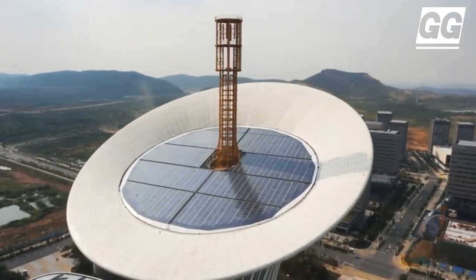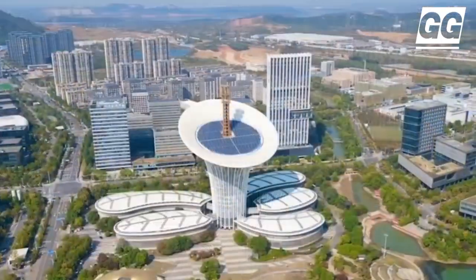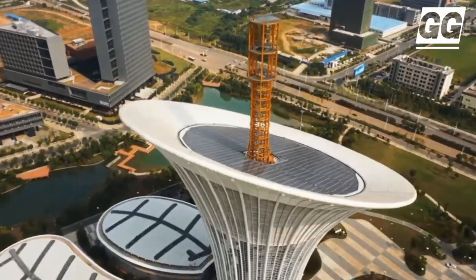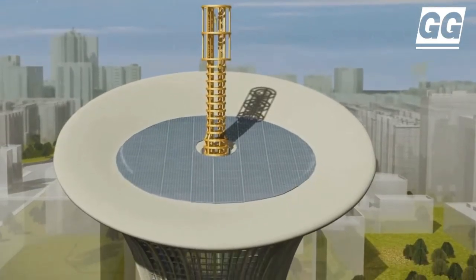The roof of the flower consists of solar panels for generating electricity. The large overhanging roof, tilted towards the sun, is covered with 3,500 square meters of PV solar panels, generating electricity for the local grid. A 57m high steel framed pillar emerges from the center of the building and contains a vertical wind turbine.